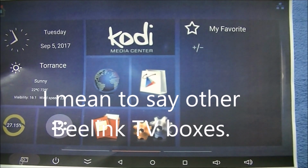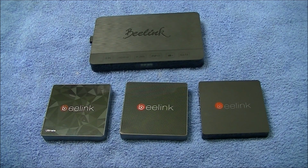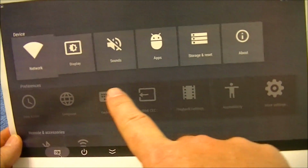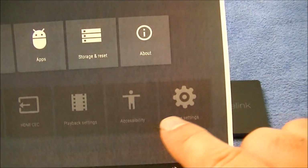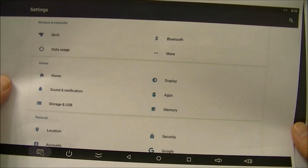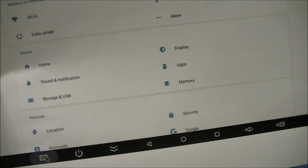Now let me show you what the settings look like on the other Beelink devices. Alright, for the settings, here are the two menus that you get when you click on the settings on the non-Beelink C devices. So first you click on the settings and this is the menu that pops up. And you've got all these other settings and then you got this settings. But I want to focus in on this particular setting. Now when you go to the Beelink C setting, it automatically goes to this style of settings. So the Beelink C, I'm going to flip back and forth so don't freak out here. Beelink C does not have this first set of settings. It automatically goes to this setting.